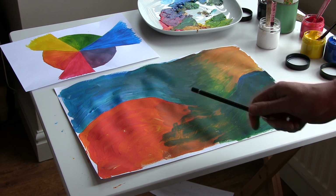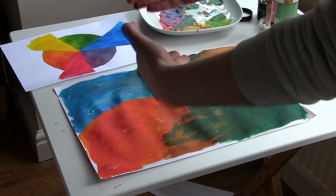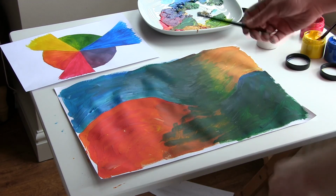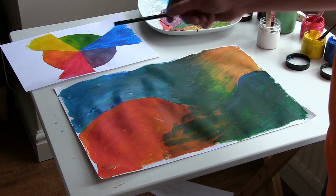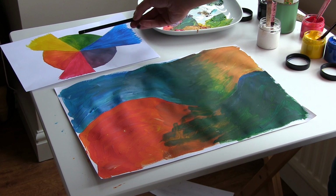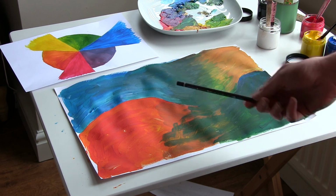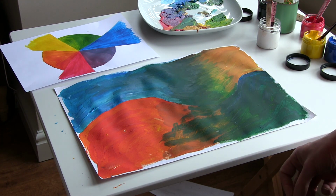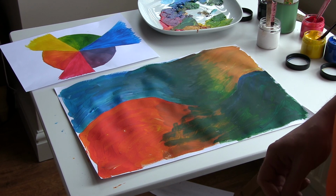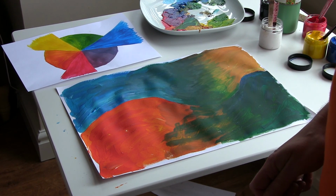Now why don't you have a go at doing that? So maybe draw a line down the paper and then paint to the edge using opposite colours, so either yellow and purple, or green and red, or orange and blue. And see how you get on. Have fun. So press pause on your DVD, and I'll see you in a minute.